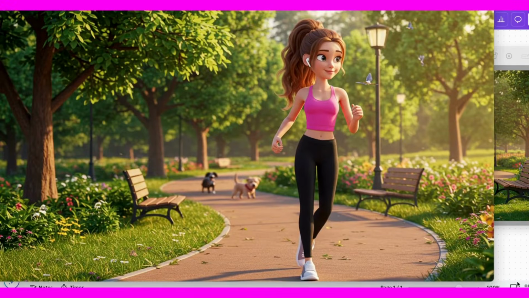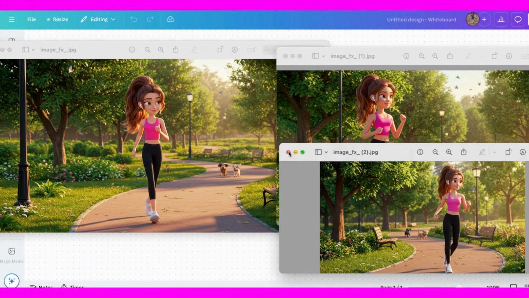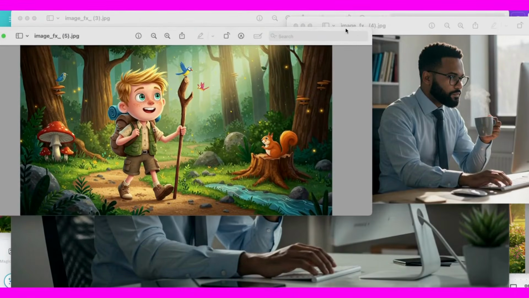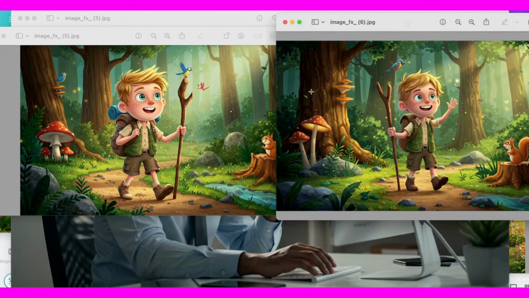Let me show you another one. Check this out. So very consistent. Normally, this is very, very hard to do, especially over multiple images. So let's look at another one. How about these? They are much more cartoony and would be perfect in a kid's illustration, storybook, video, presentation, whatever you're making. But they're all very consistent.